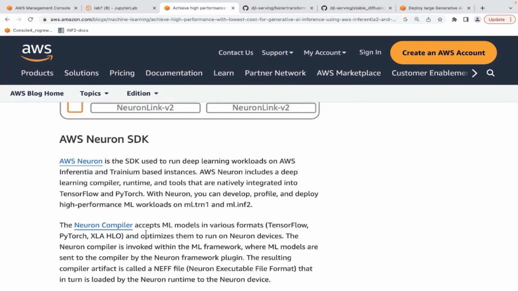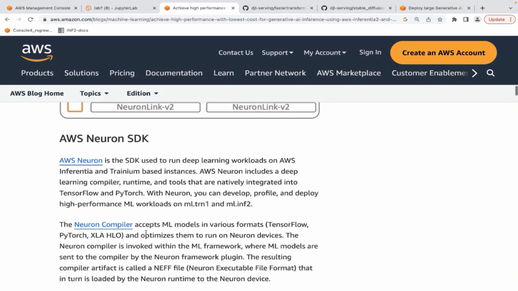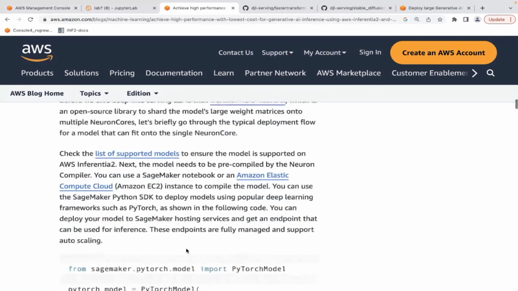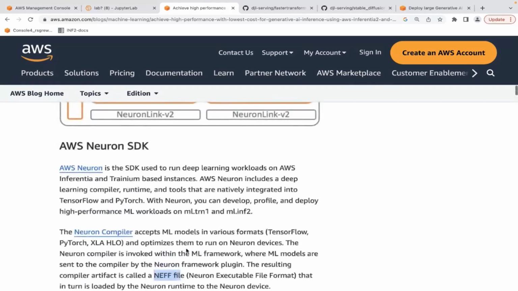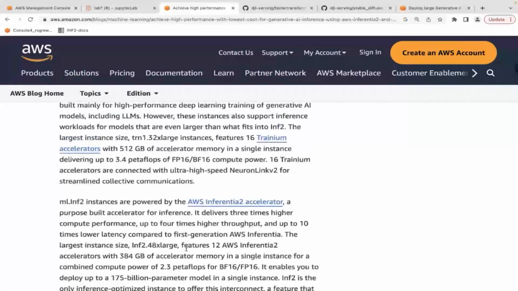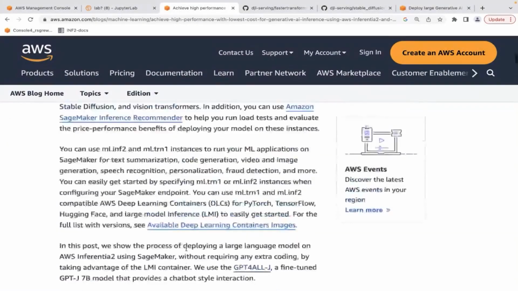Now with AWS Neuron, you do need to compile the model. So the Neuron compiler, and we will give you the notebooks where you can take a look at how the Neuron compiler is able to compile some of these models. It effectively compiles the model into what we call NEF format, which is Neuron Executable File Format. Behind the scenes, it is taking our model, looking at the kernels, replacing them with the Neuron runtime kernels and the C++ libraries, which are highly optimized for throughput and low latency. And that is pretty much all we need to do for Inferentia to host a stable diffusion 2.1 version on Inferentia 2.